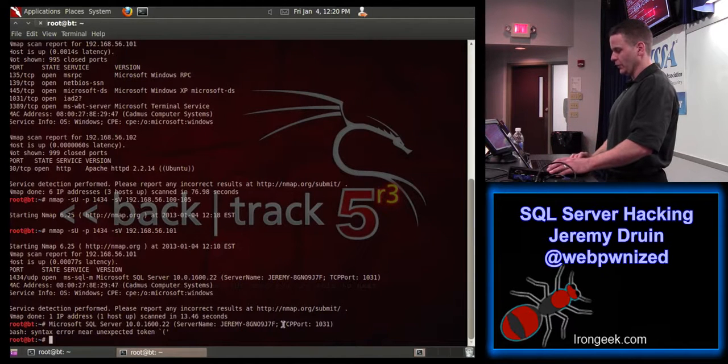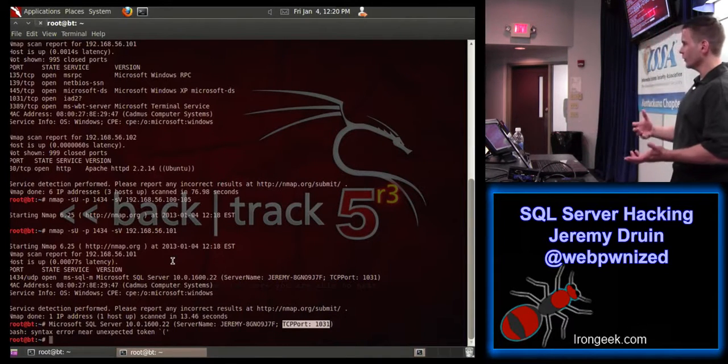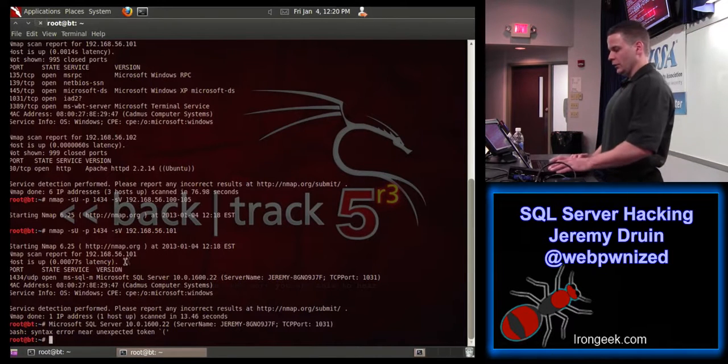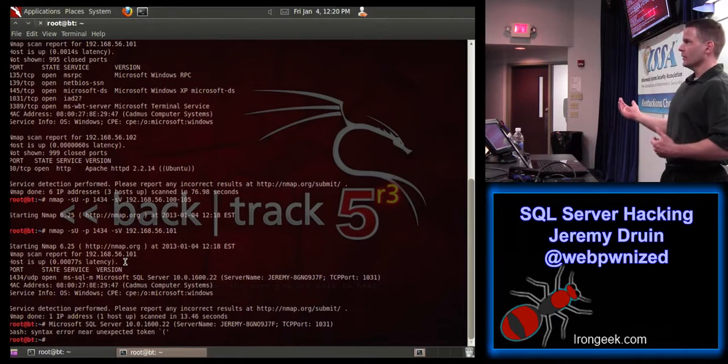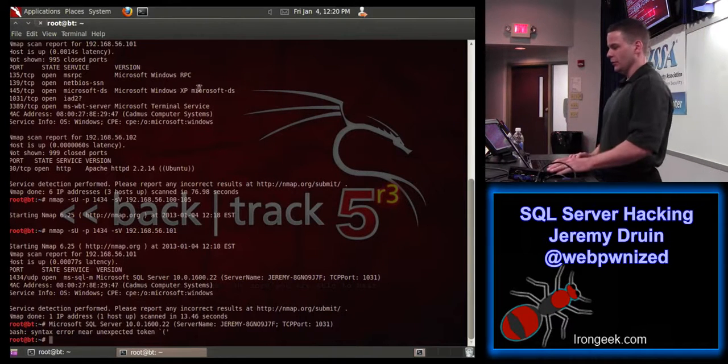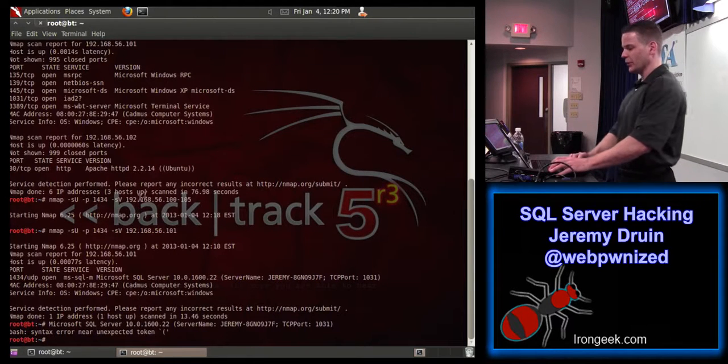So now that we know that it's TCP port 1031 and its IP address is 101, we would record that information. So this is a good way, if you're an auditor or a DBA perhaps, of a very simple way to just quickly browse your network looking for rogue SQL servers. The tool's free, it's easy, and it's fast, and it gives a great report in the XML format that you can look at in a regular web browser.